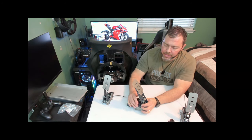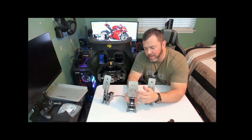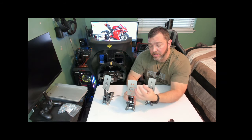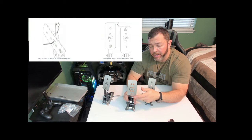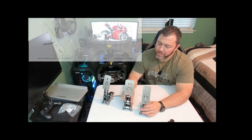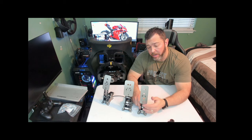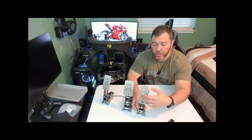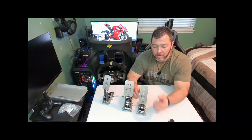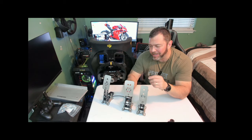Let's look at the brake itself again — big fat surface here. I did not mention earlier: these are adjustable pedal plates. You literally just unscrew this, rotate the plate around, and you have the shorter half on top and the longer half on bottom. Not so much a big deal with the brake, but with the gas you may want more length on the bottom and shorter on top — so you can rotate that 180 degrees. It's really neat that their logo looks the same upside down, so that's a cool touch.